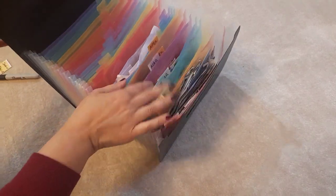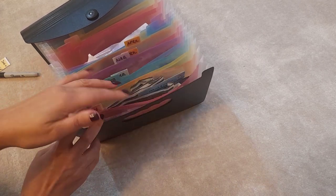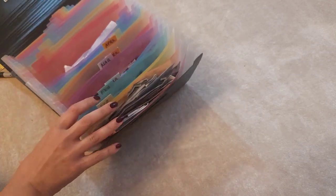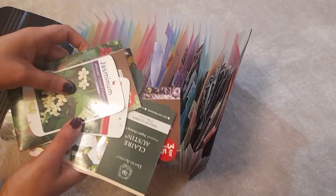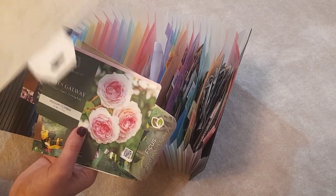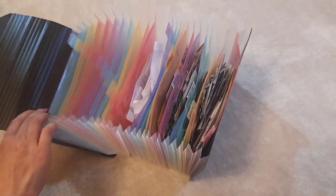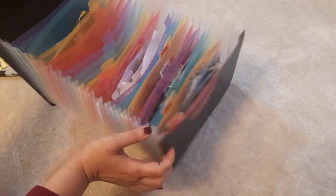So there we have it — the seeds are in. I've put two tabs for each month because I'm going to go back later and separate vegetables and flowers. Since I have so much capacity and all the back is empty, I've decided to use that space to keep my flower labels — like my David Austin flower care labels — since they do have some important information on them. I'll keep those all in one place.